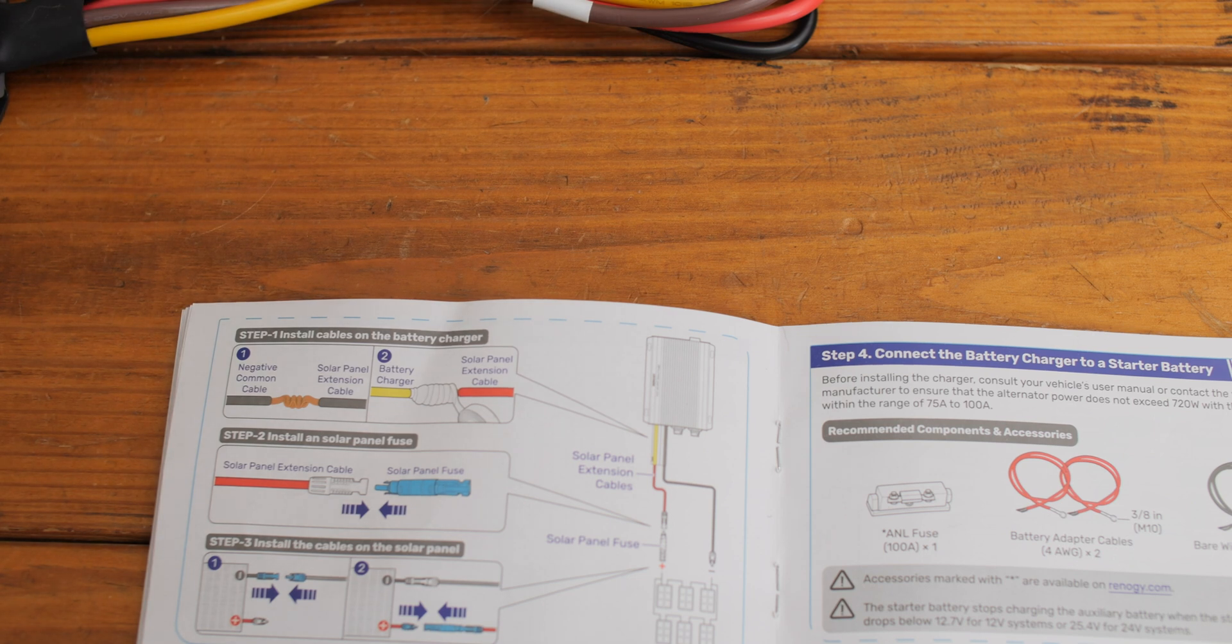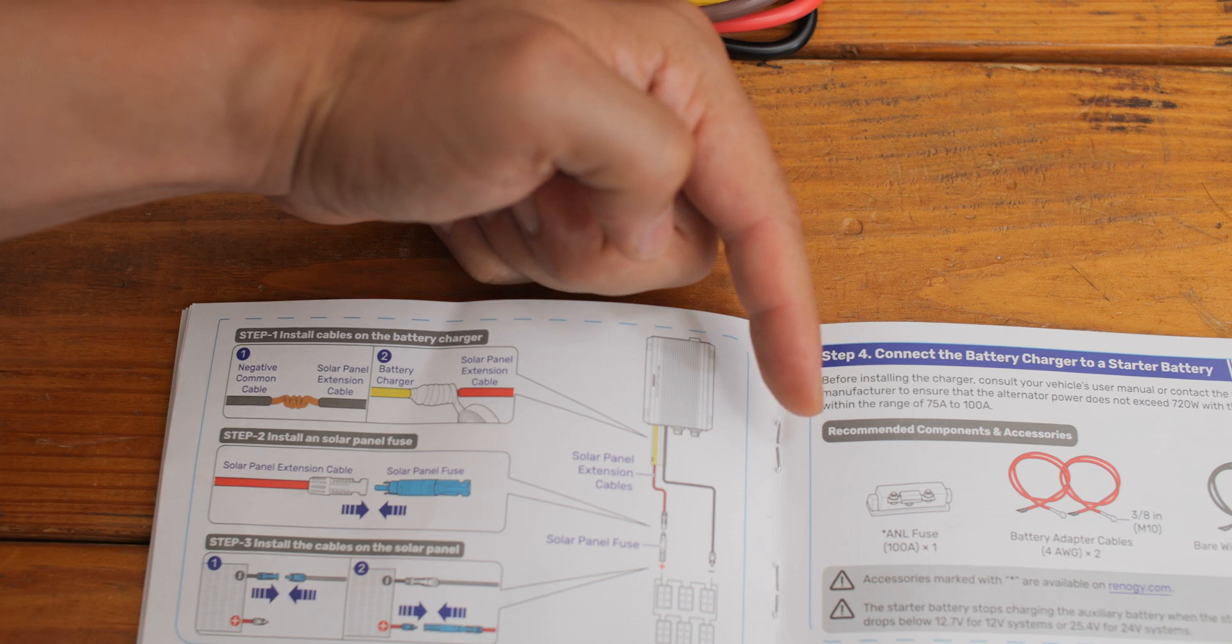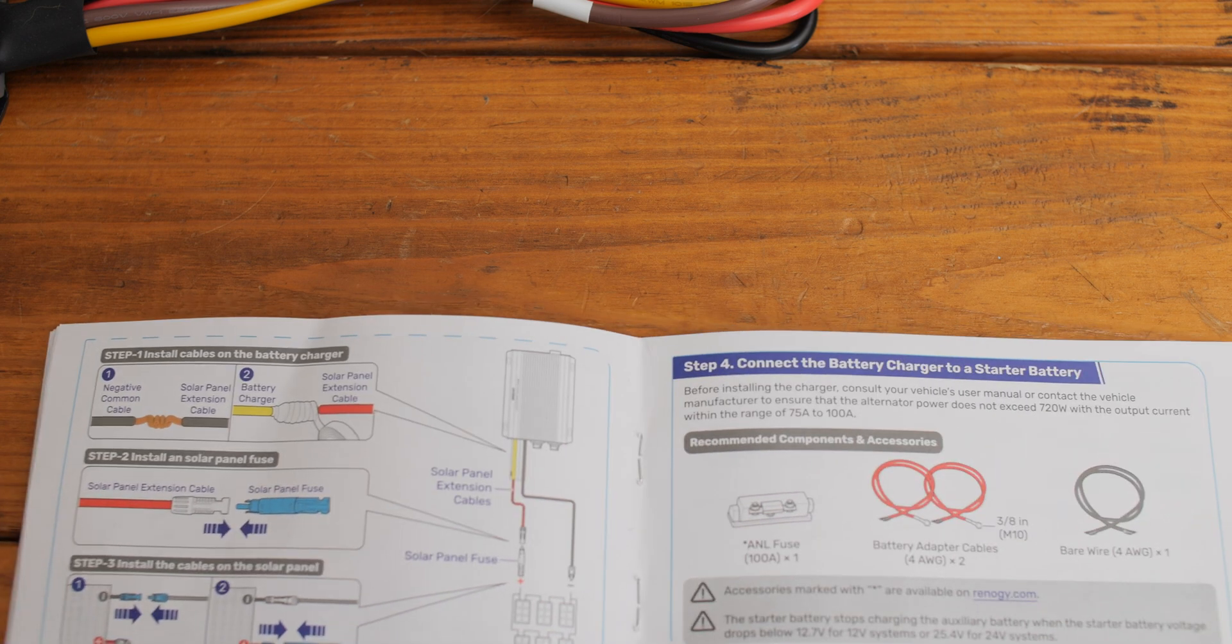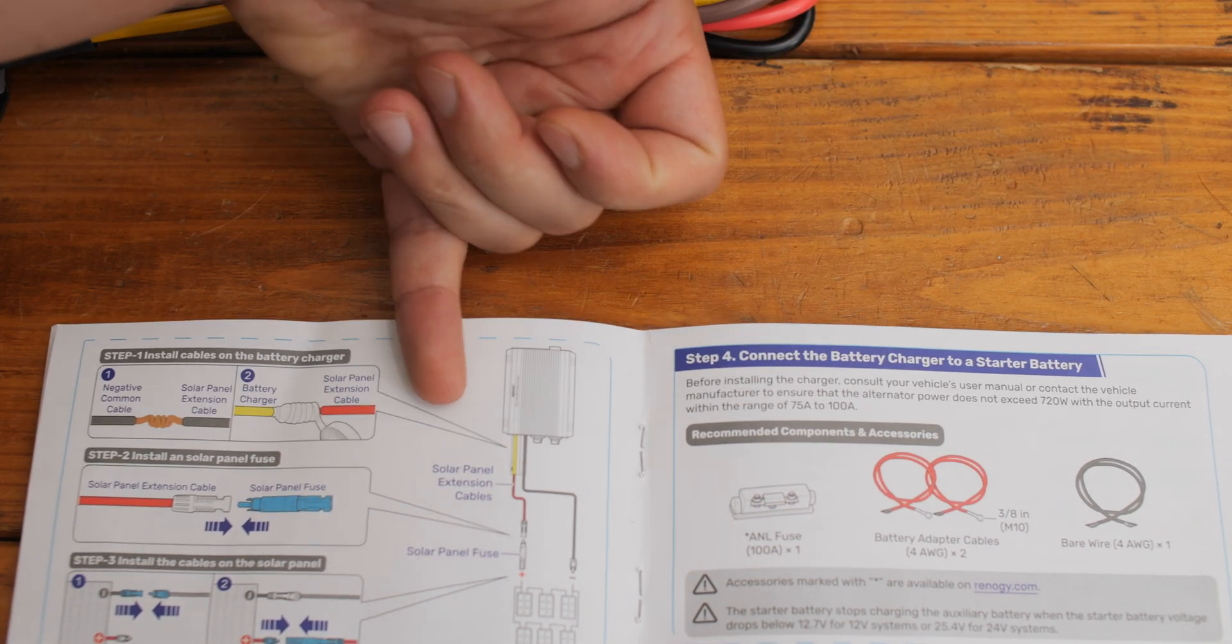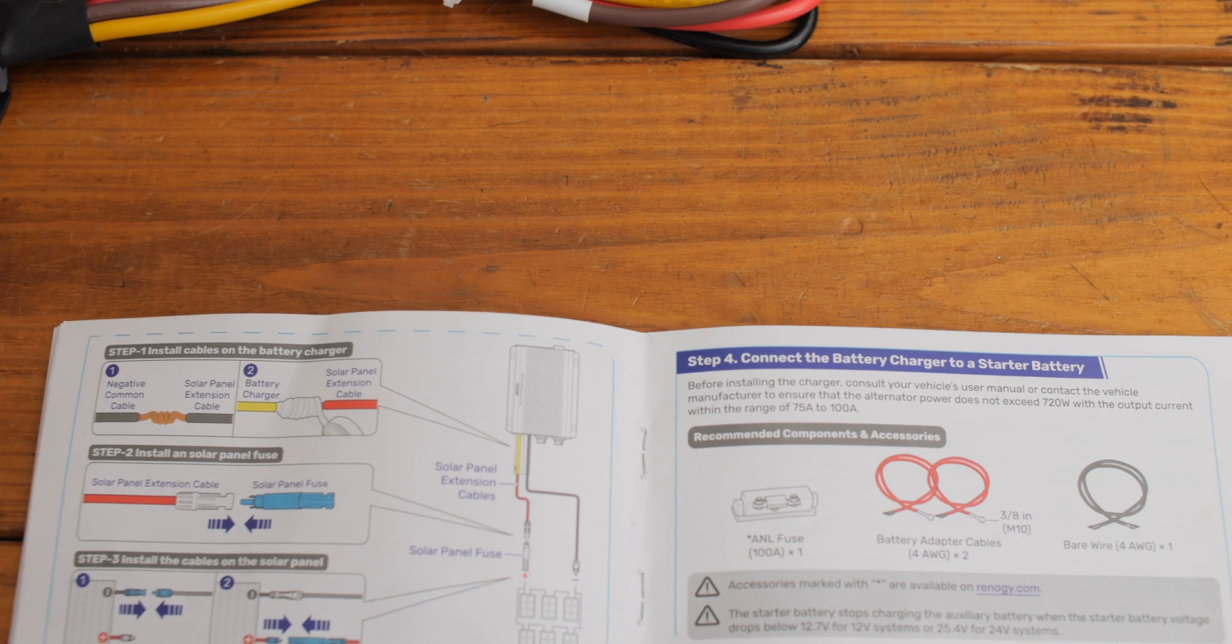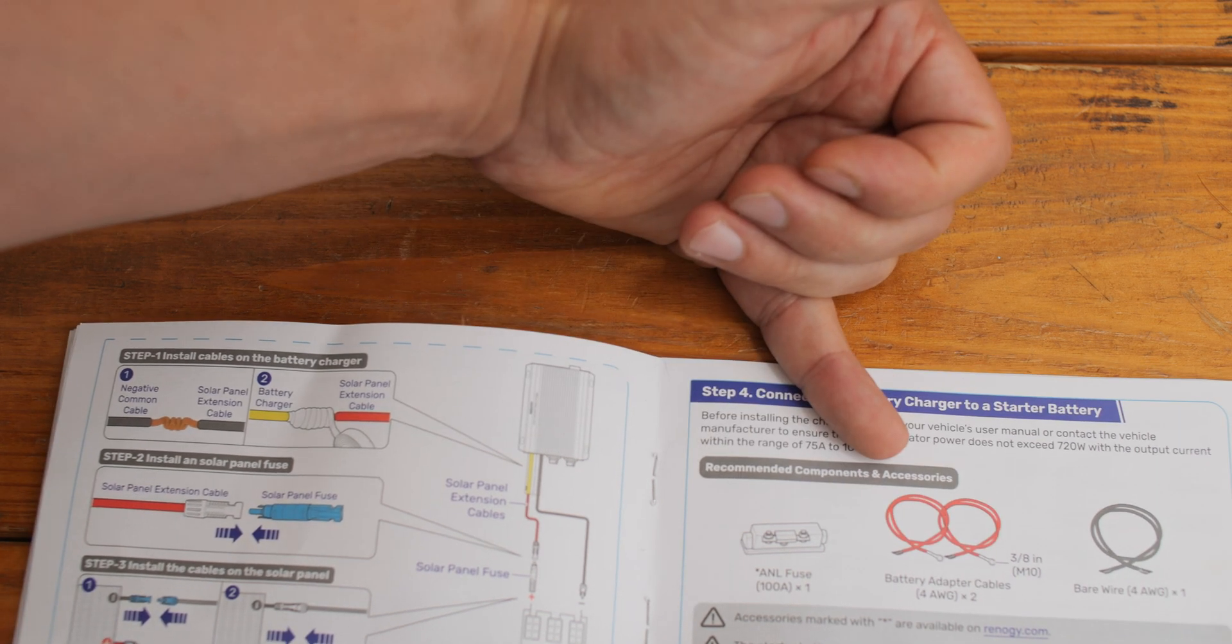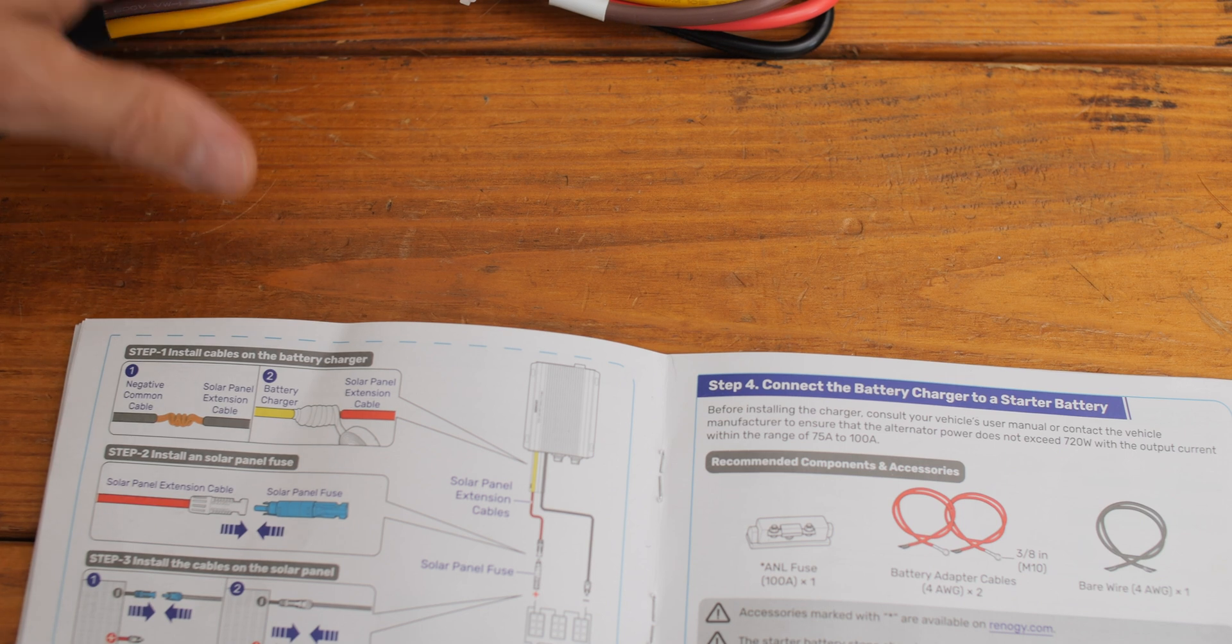I'm not 100% convinced that 100-amp fuse is going to pop first. Maybe you guys can tell me something I hadn't thought of. That just seems like a lot of juice, especially if you need 4-gauge and then you just connect it to 10-gauge. I don't really know the point of having 4-gauge if you have a 10-gauge sectional wire that's going to burn first before the 4-gauge has a chance to really kick in. Maybe there just isn't that much amperage running through here.